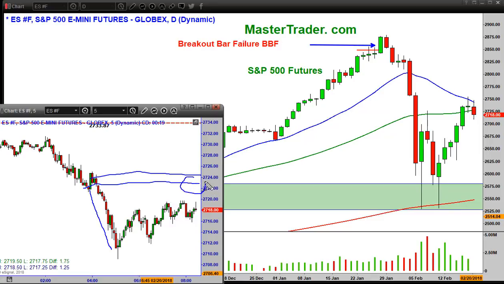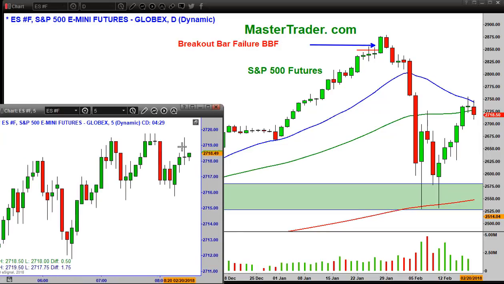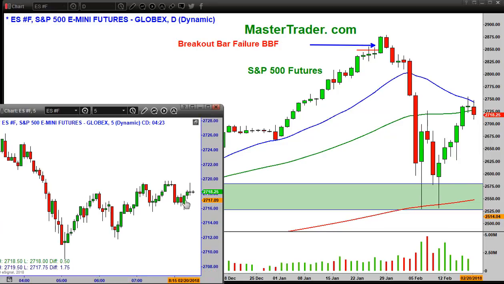Meaning it could come up here, and that's where we could get a sell setup, or it could do what it's doing right now. It made this swing high, and it's retested that swing high. See that little topping tail right there that's forming as I speak? Sellers are coming in to test that area again. So the point is to wait a little while here, and the market's not open yet, to see how this develops. That could set up a new short to the downside if it breaks through this support here.